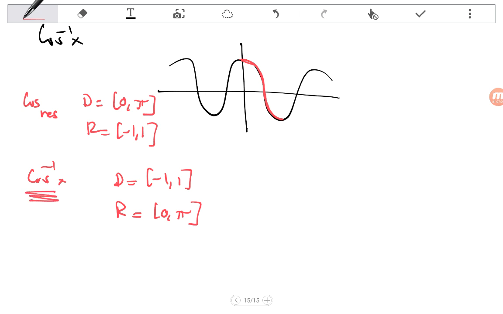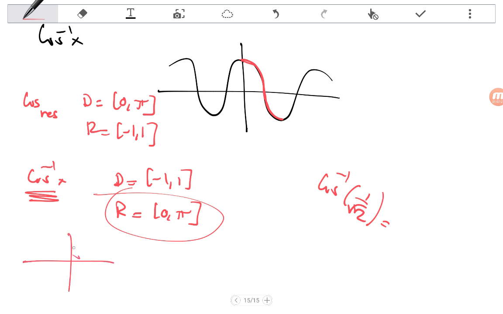So what is the cosine inverse? If I tell you cosine inverse of 1 over root 2, cosine inverse is an angle that has a cosine equal to 1 over root 2 and lies in this interval. What is from 0 to pi? It is the first or second quadrant. So it is an angle that has a cosine equal to 1 over root 2 and is in the first or the second quadrant. Cosine inverse has just one value.